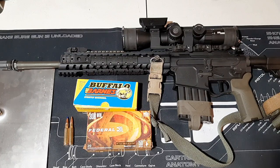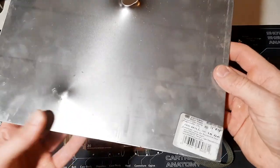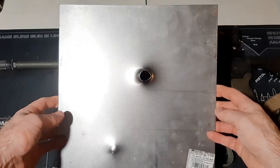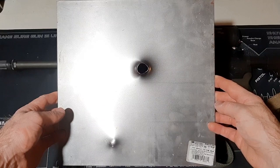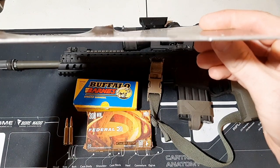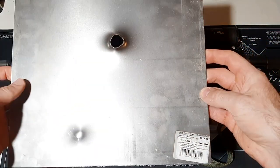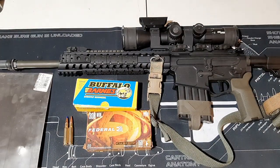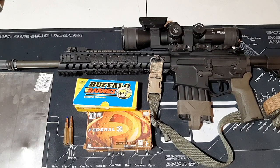And the sheet metal that I'm going to use for this test, again, is just some basic 16 gauge sheet metal. I bought these pieces at my local home improvement store. They're 1 foot by 1 foot square sheets, and they're 16 gauge, so they're a heavy duty steel sheet metal. As you can see, they're quite thick, 1/16 of an inch thick for each sheet. This is not the type of sheet metal that you can just cut with regular shears. You need special sheet metal shears to cut through it. So it's heavy duty stuff.